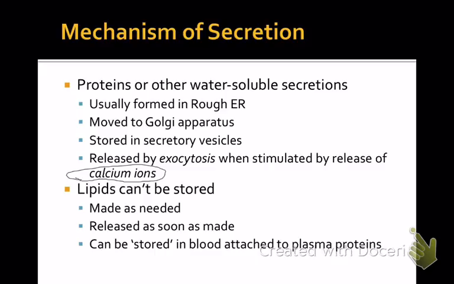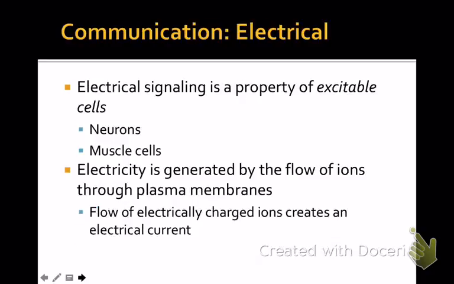So what you do with your steroids, you can't store them in the cell that makes them, but you can kind of hang on to them in the blood. As we'll learn in AMP2, you have proteins in your plasma whose job it is just to hold on to these steroid hormones. So you kind of load steroids into your bloodstream, and they stay in the bloodstream longer that way. But you can't store them in the cell that makes them. Any questions about this? There's a very distinct difference. It's going to matter when we get into hormones for sure.